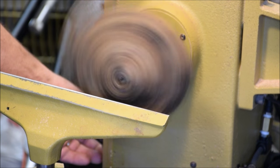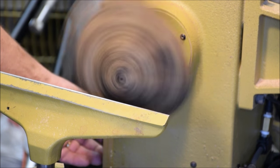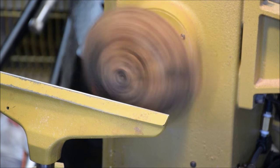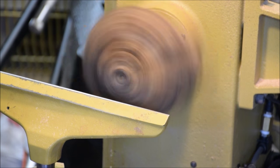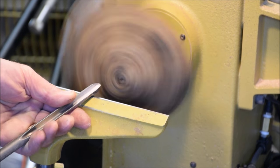Okay, there I get a little bit of wobble at about 870. 875. I'm going to go to 875 and start turning. Okay, here we go.